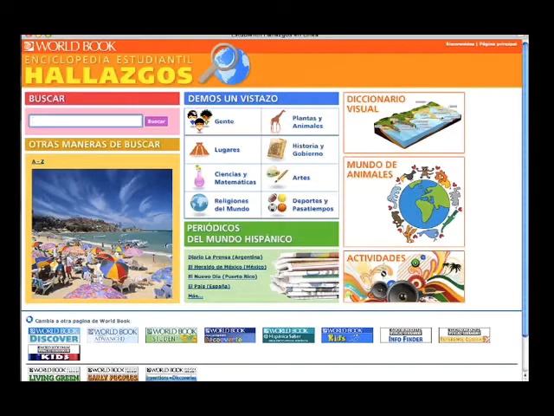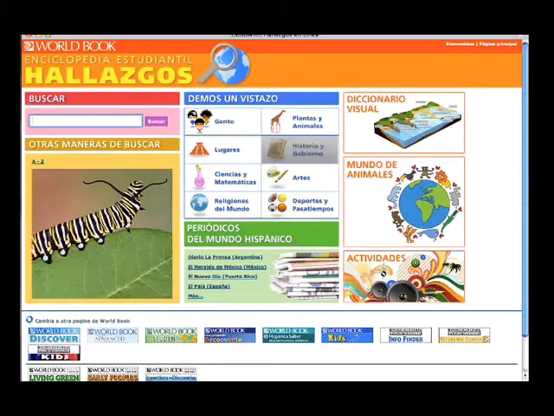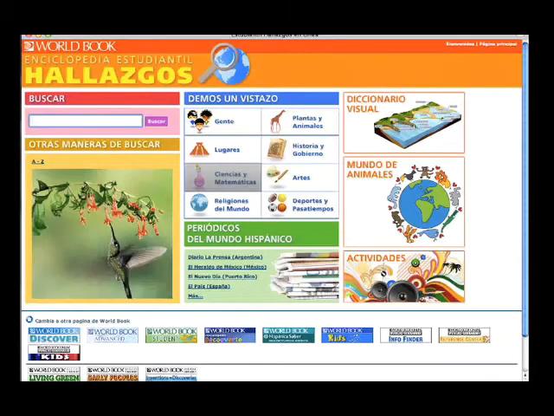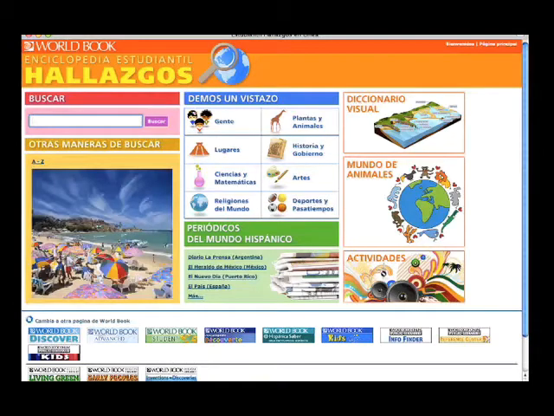The main categories include gente, or people, plantas y animales, or plants and animals, lugares, or places, historia y gobierno, or history and government, ciencias y matemáticas, or science and math, artes, or the arts, religiones del mundo, or world religions, and deportes y pasatiempos, or sports and hobbies. Click on any of these to view subcategories.